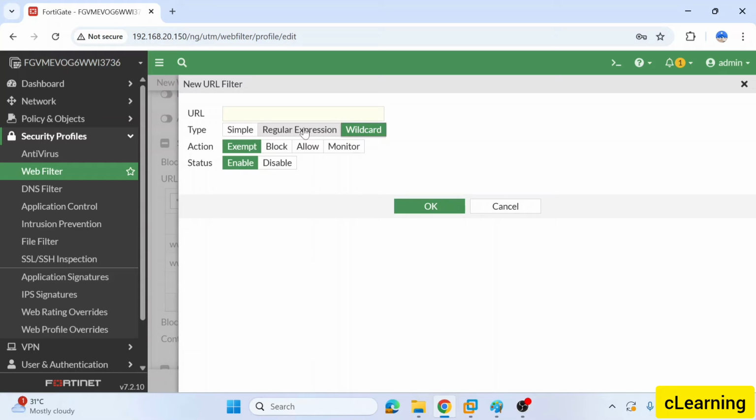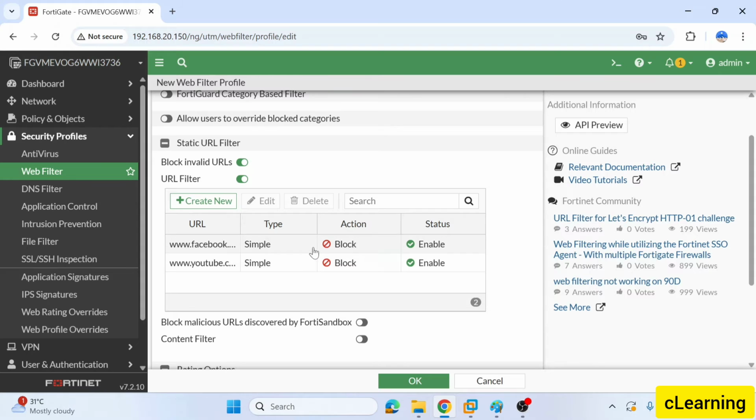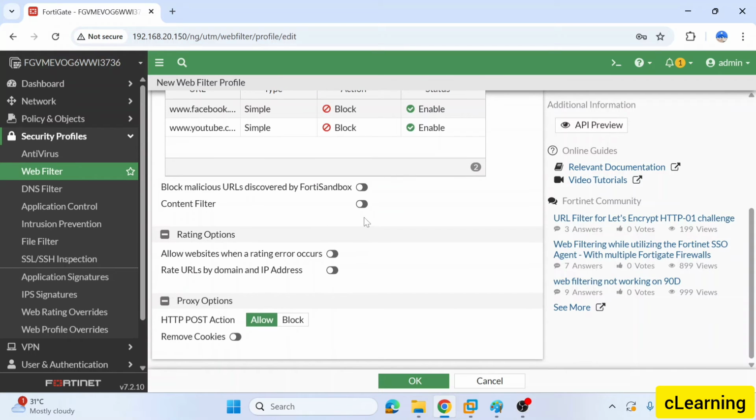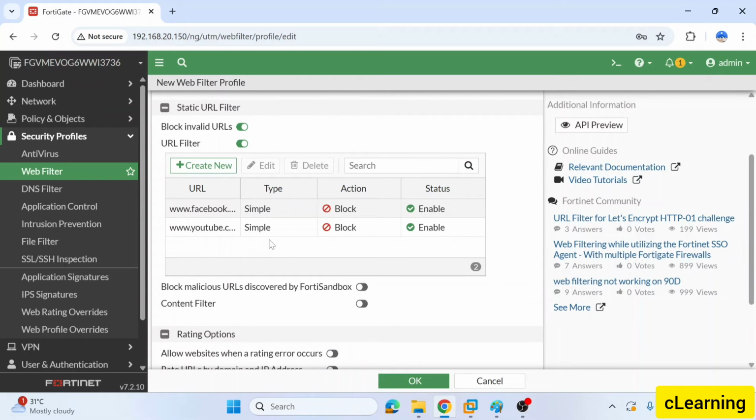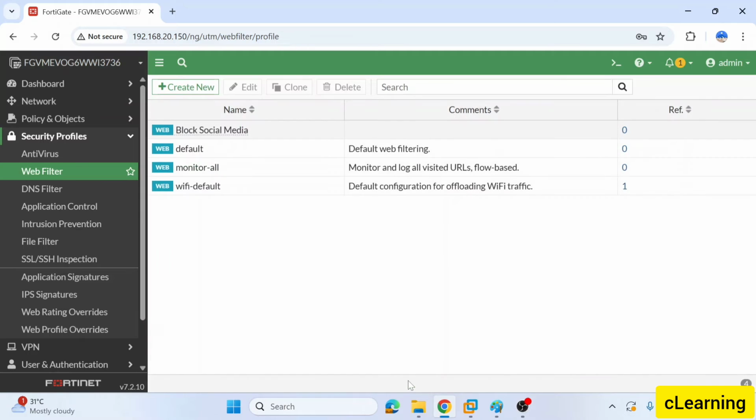So this is how we can use regular expression and wildcard. Normally we use the simple type. So this is our user based policy, and I will keep adding the websites that I want to block, and here we will click OK. So this is the user based policy that I have created.